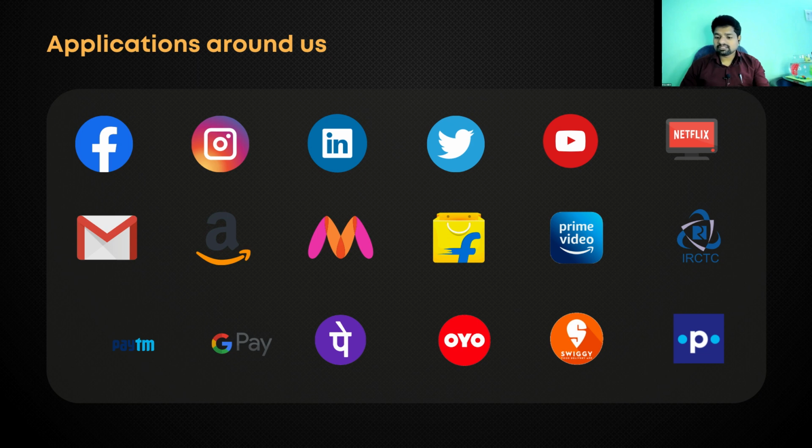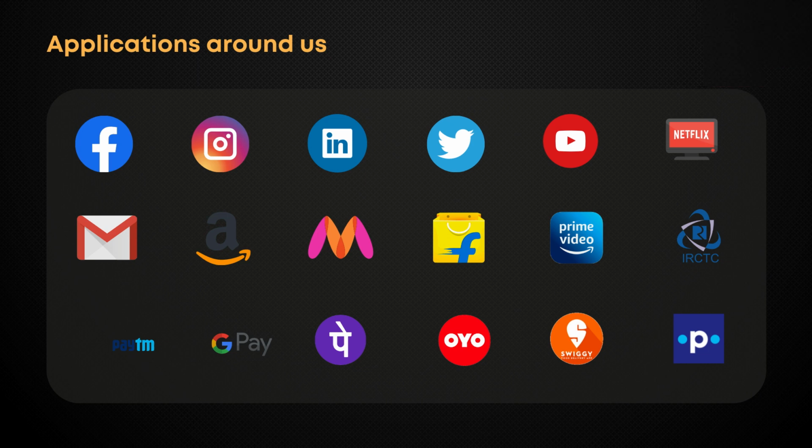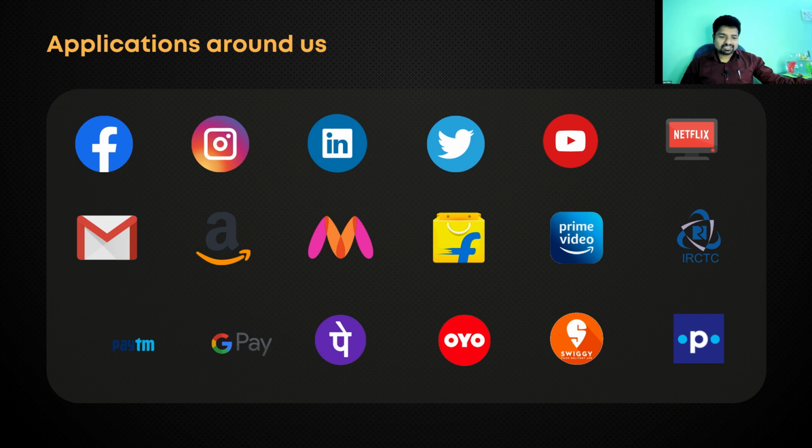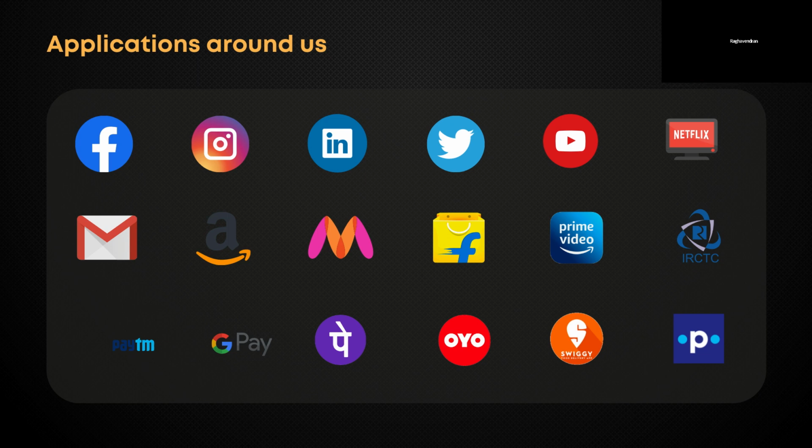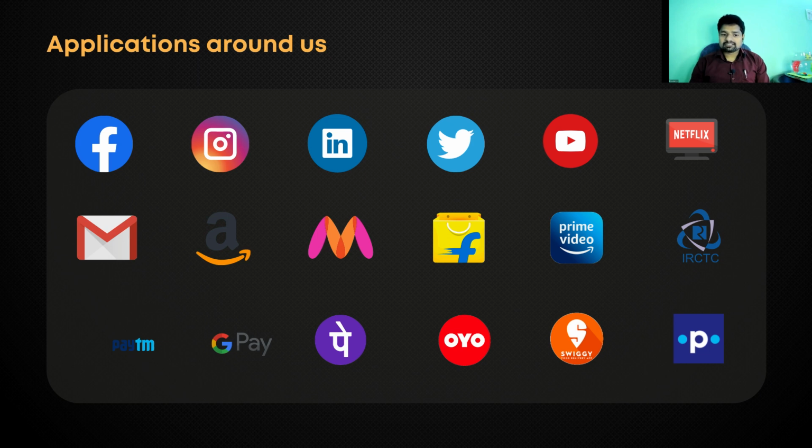Just send your applications, whatever applications you are planning to do in future, or the applications which you are using in daily life, in the chat box so that we will be picking one particular thing. We'll start building the requirements today itself. We will be picking one of the options from Raghavendra or Jagan. First of all, we will familiarize ourselves with the technology. It doesn't matter how much I charge for this. I just wanted to work with you guys and make you feel comfortable with this full stack development journey. So we'll start implementing the things.